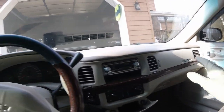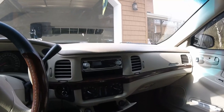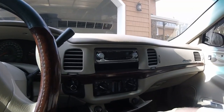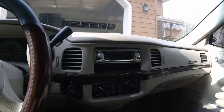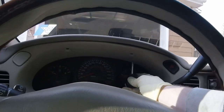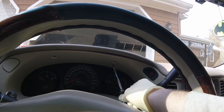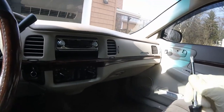Today we're going to be completely removing the dash in my '03 Impala, just for fun, because that's what I like to do in my free time. I've already taken the liberty of completely clearing out everything from the ashtray and up, just to make sure nothing gets caught when the dash pops out. The only tool you're really going to need is a short Phillips screwdriver. Due to the screws in the dash, it's kind of hard to fit a full-size screwdriver in there, but you might as well grab a longer one as well for the other screws.